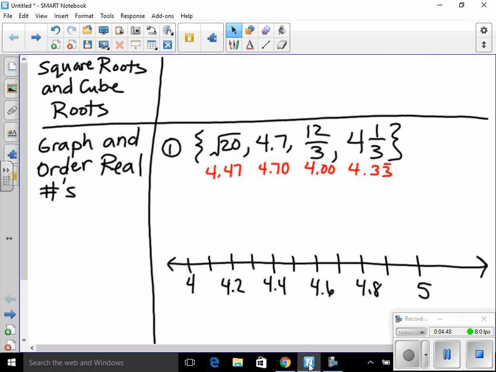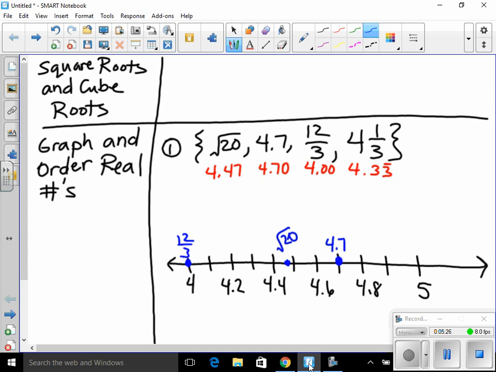All right, so the first number we want to put is 4.47, and that's going to be about right here. And you can't just put a dot because there's 4 dots that are going to be sitting on this number line. That is the dot, but you need to label it as the square root of 20 because that's what that dot represents. Don't put the 4.47, right? The original number was square root of 20. All right, for 4.7, that falls right here on this spot. So there's 4.7. For 12/3, or just the whole number 4, that would be down here at the very beginning.